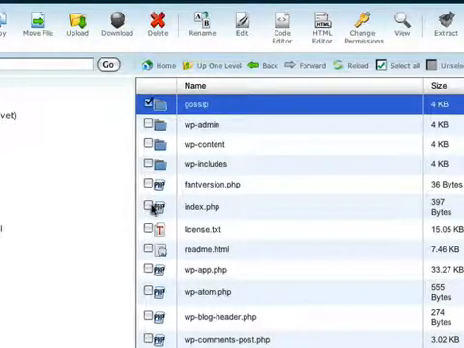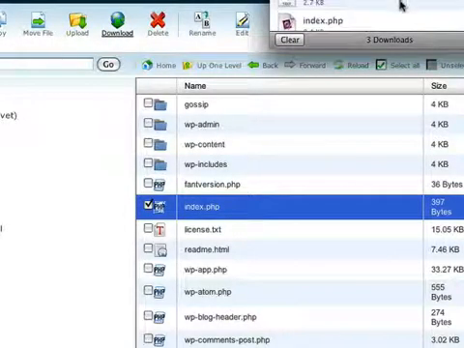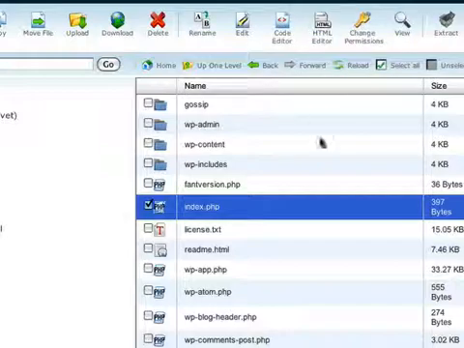If you need to download a file, click on the file you want to download and click the download button. There's more things you can do with a web-based file manager than that, but that's the basics. All file managers look a little bit differently, but usually they're similar to the one I've shown you here.